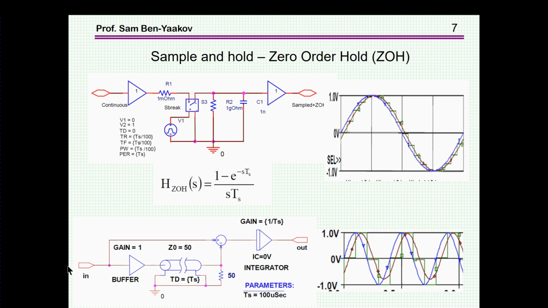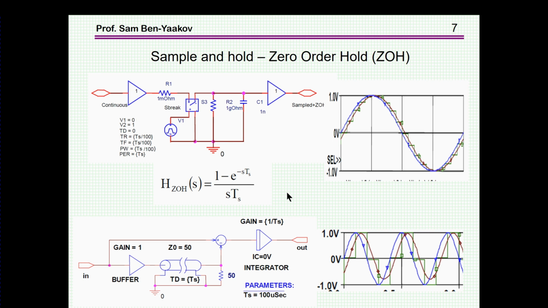And here it is. We have the input as it is. This is the 1 here. And we subtract from this input the delayed value of the input. This is the input and this is the delayed value, and we subtract it. And then the whole thing is multiplied by the integrator, 1 over sTs. This is the integrator, this is the constant of the integrator, 1 over Ts. Okay? So this is an analog representation of the zero order hold.